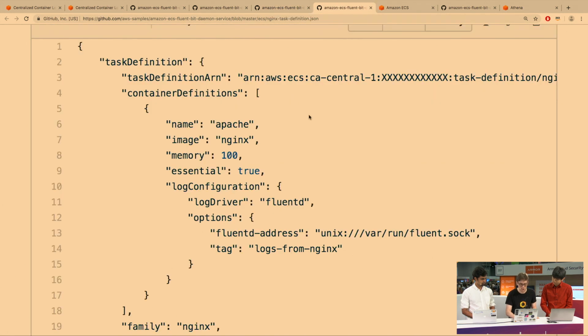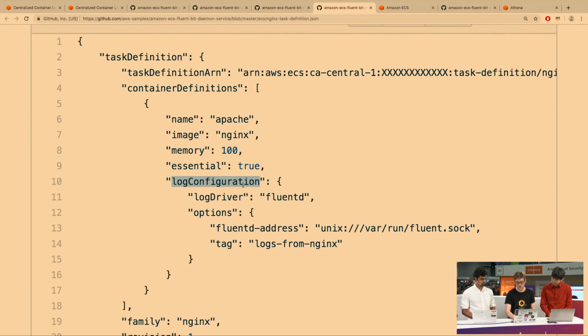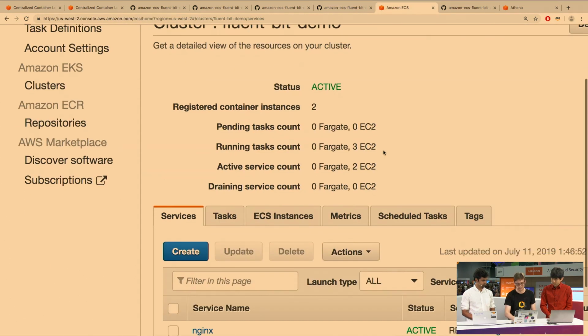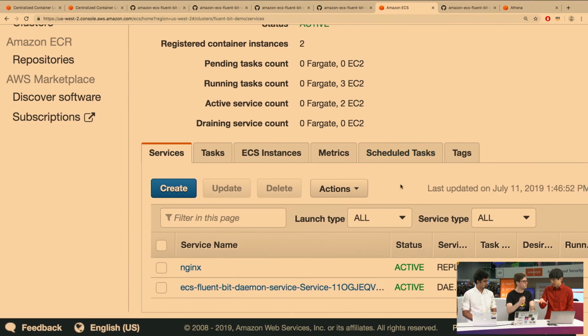All right, so now just quickly, I'm going to show the ECS task definition. In your log configuration, you have to use the Fluentd log driver, and then you have to put the path of the Unix socket. And so one of these will be located on every single host. So every single host in your cluster has access, and logs can get sent from your application there. And that socket file shows up because you specified the log driver as Fluentd, right? Yeah. If you don't specify that, you're not going to get that file. If you specify another driver, you have a different log file. Is that correct? Exactly.